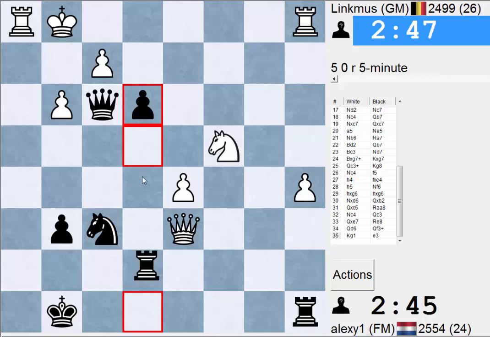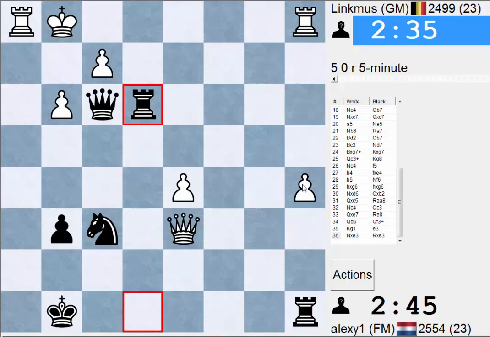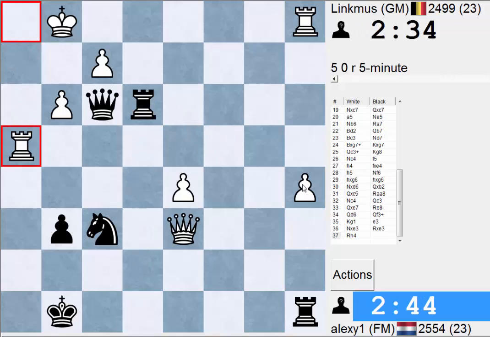I'm just gonna pre-move it. If he takes with the pawn, I want to take with the rook, and if he takes with the knight, I want to take with the rook, so it doesn't really matter. If he doesn't, then it's okay. Huh. So if he took on e3, it would have been a draw, I guess.